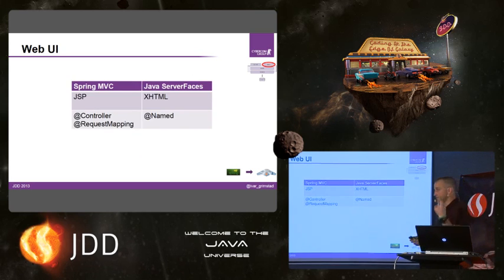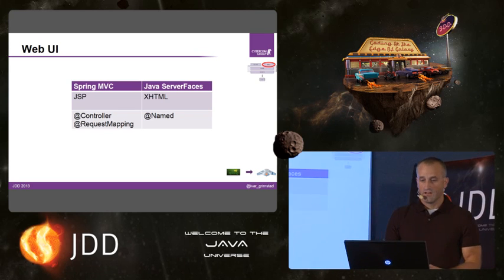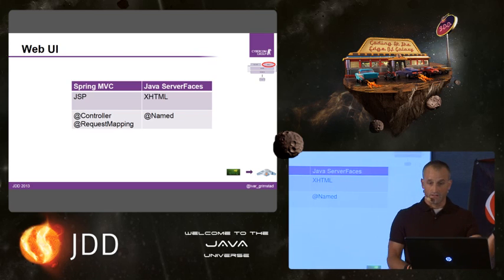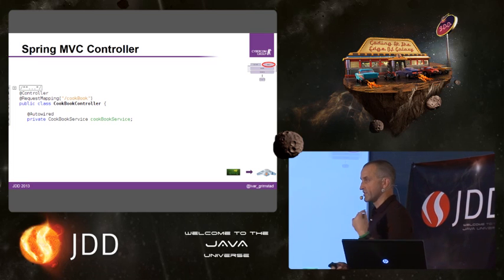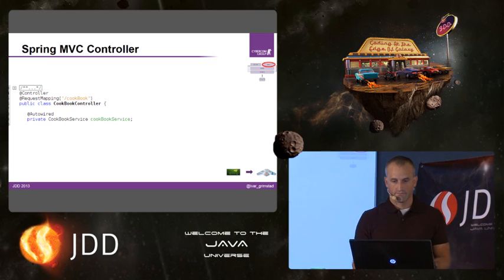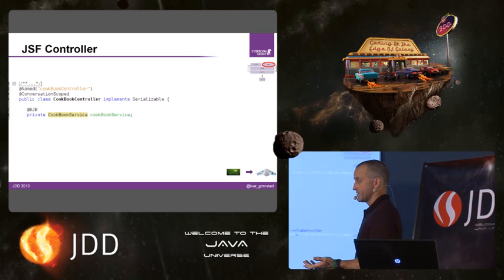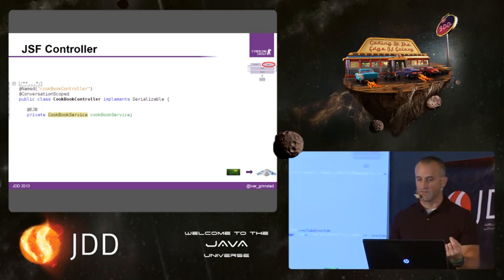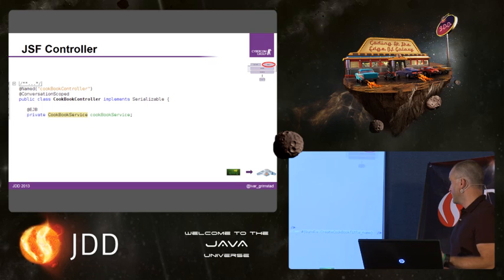So what I did here was that I replaced the JSP files with XHTML files, the JSF Facelets version. I've replaced the controller and request mapping attributes of the controller classes with the @Named annotation. So rather than having a controller looking like this, it now looks like this. And I have removed the application XML file where I configured where my translations were available and where I could use them. I have it in the faces-config file now, and I can use it in the same way.